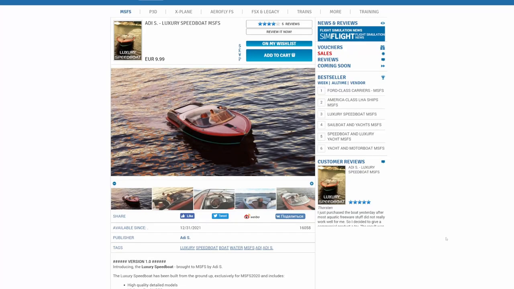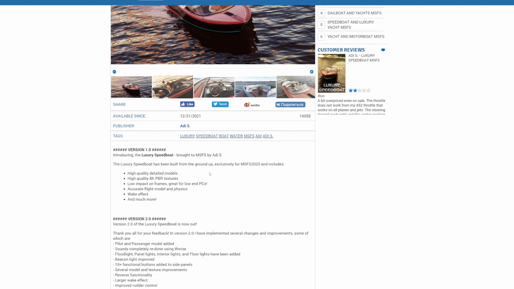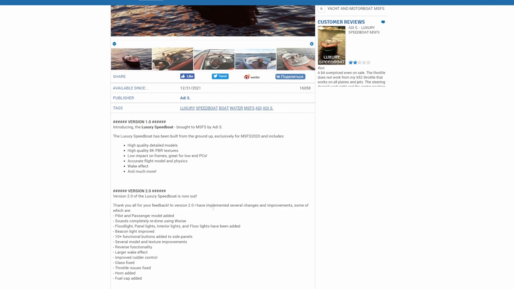Okay, so this is the boat that was given to me as a review product. You can see here, you can find it on the sim market for €9.99. I believe it's also available on flightsim.to. Don't quote me on that, but I'm pretty sure I saw it there. And you can see he's even keeping up with his changelog on the main page of the description. That's a huge one for me. A lot of the times with developers, the changelogs can be a little tough to find.